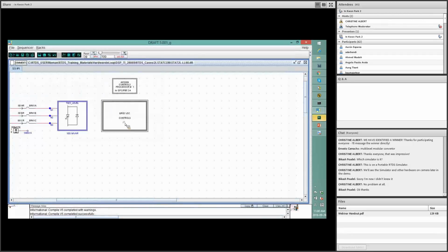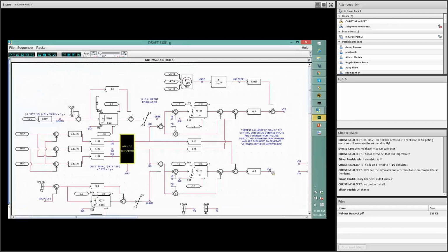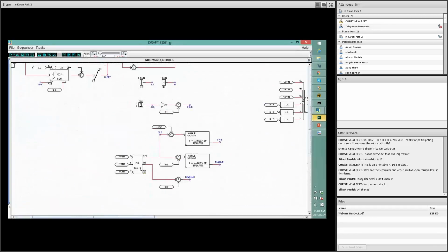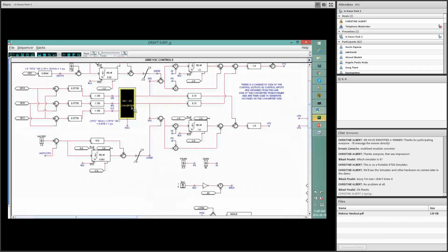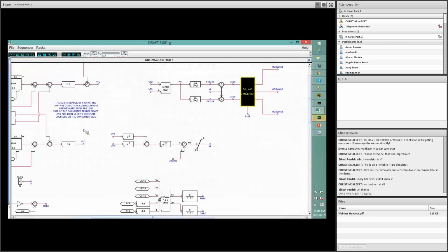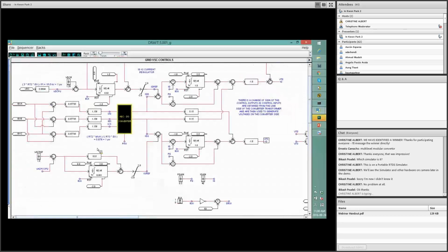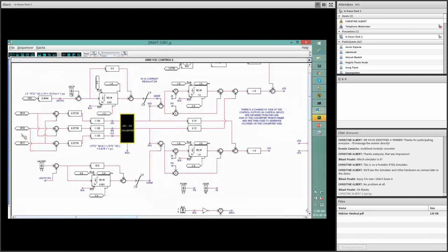Then in here, we have a control. The control is quite simple. We have a PLL in here, and the PLL is supposed to detect the AC side phase, and that phase will become the input to our ABC to DQ transform and DQ to ABC transform. And we can read the phase current, and we can do the proper scaling here in order to make the control based on the per unit basis.